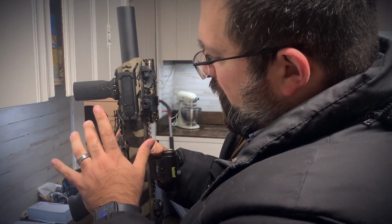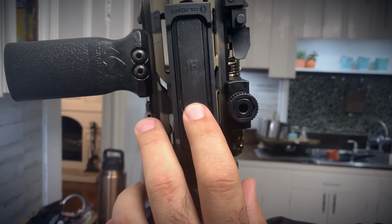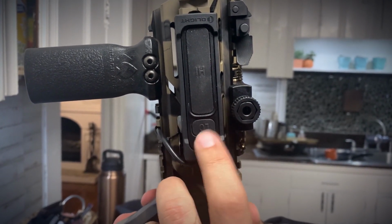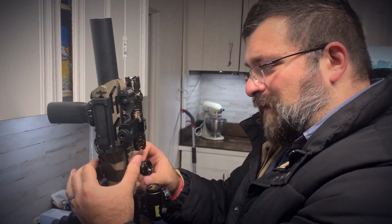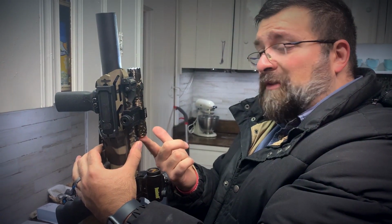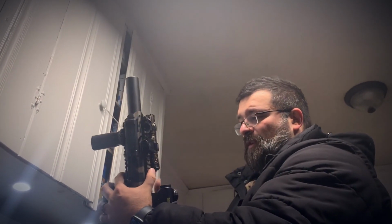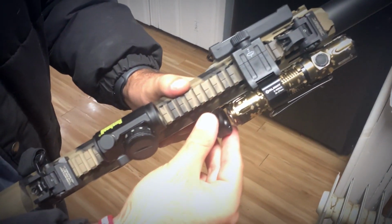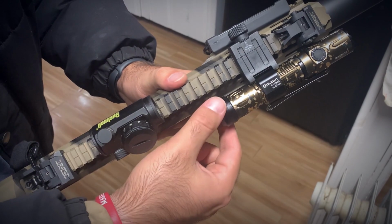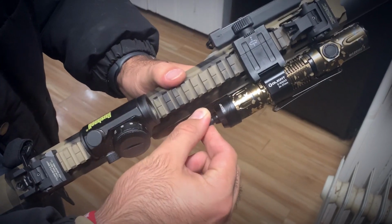Okay, so now, one other cool thing I want to say, one improvement I see is that the pressure switch has both a high mode as well as a low mode. Small button, small light, large button, large light. The cool thing is the same button here that turns the light on and off, the same button here that you actually use to charge the Olight, it's also going to be where you clamp your pressure switch in, and it's very convenient. Check this out. So you just literally place it there, a magnet takes hold of it, and then to secure it, you just press towards the flashlight, and now it's not going to go anywhere. It is secure.